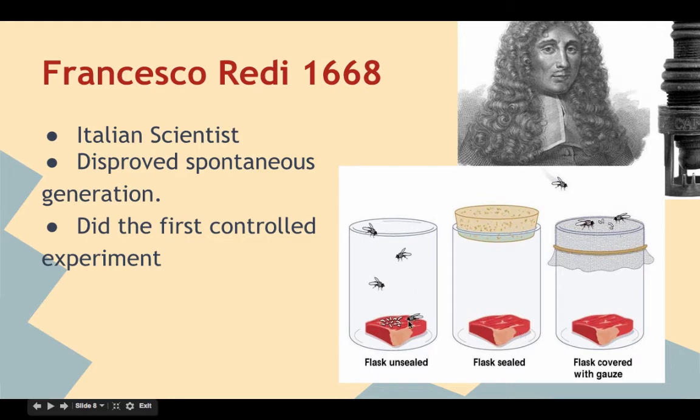When he opened it, the flies obviously came in, they landed, they laid their eggs, and more flies appeared. Same thing over here with the flask covered with the gauze. Okay, the flies are attracted to the meat, they land on top of it, they lay their eggs. But the big point here is that the flies did not come from the meat, because if they did, they would have been inside the sealed flask.